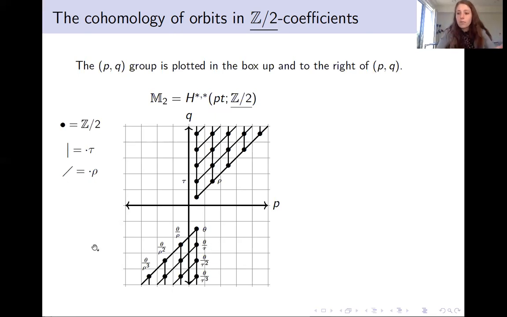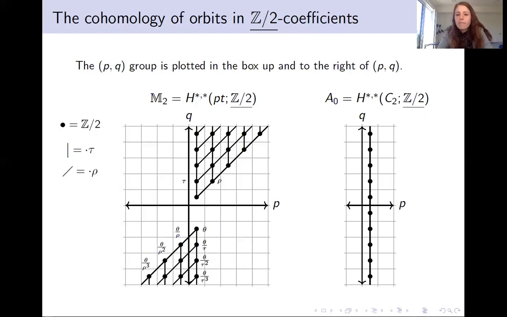Okay, I'm not going to tell you how you get this computation. We're just going to take this as a black box for this talk. But here it is. So this is some non-Noetherian ring. I'm going to remember if X is any C2 space, then I always have a map from X to a point where I just crush everything to a point. That's equivariant. And so the cohomology of any space X is a module over this M2. So I get a map the other way in cohomology as usual. So we'll be talking about the M2 module structure, the cohomology of various spaces, and the M2 algebra structure.